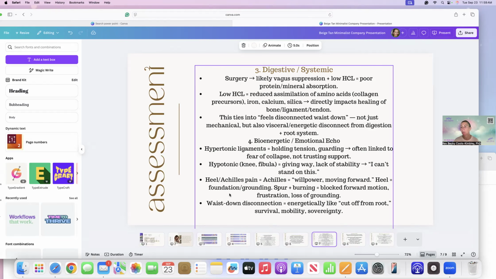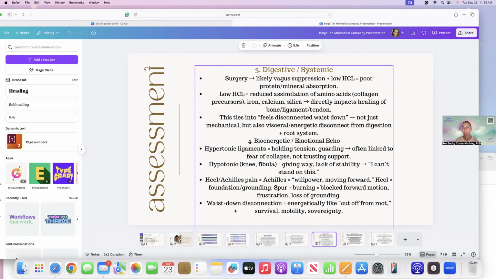So, one of the things that we like to teach our students in our school is not just look at things through a lab lens or look at every line item on bioenergetic scans. You have to kind of pan out and look at everything. What's going on structurally? What's going on physiologically? What's going on limbic emotionally? And then what's going on in the spiritual energetic realm? Because all of those pieces feed into what's going on with people.